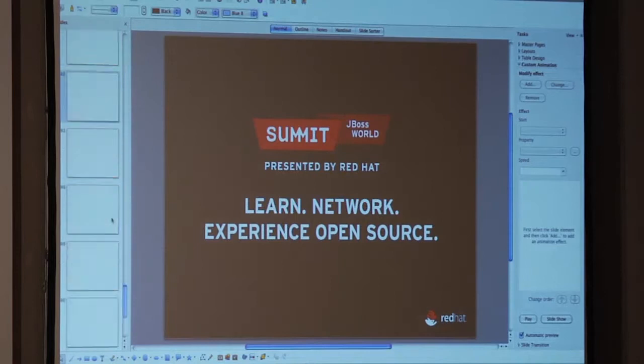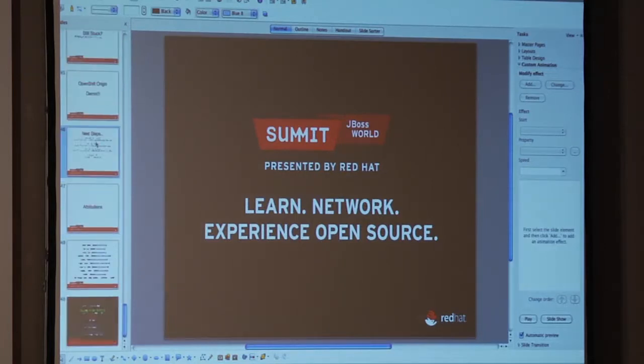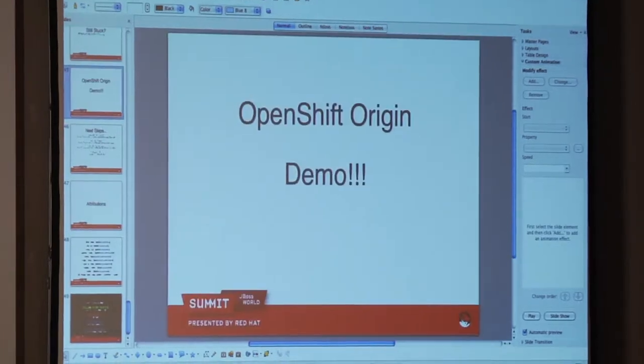Let me go back. You were talking about balancing an application. You said that the same application could be running in gears and have a gear that takes care of balancing. Is this available right now? Yes, it's available right now. Is this in the free OpenShift option? The free option of OpenShift has 3 gears on it. So if you create an application that's scaled, it scales from 1 to 2 because one of the gears is already occupied by the HA proxy.